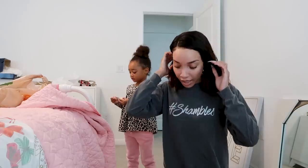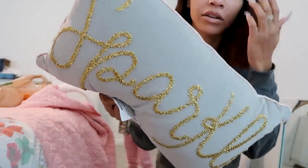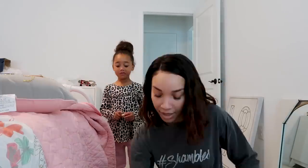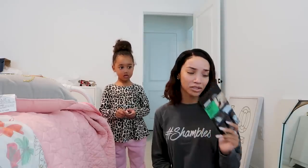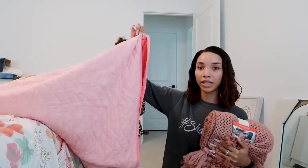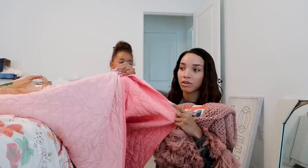Then we went to Target and I ended up getting this pillow because I've been looking at it for a while. It's like gray-pink and says 'sparkle' with gold on it. These colors all go with her room, so I thought this would be cute to add to her bed. I had to get some nails because I think for the cloud sculpture I'm gonna have to nail stuff into the wall. And then I got this throw blanket because in the last video, y'all saw that we got a blanket but it's like way too bright.